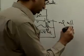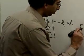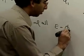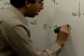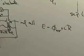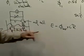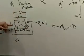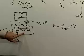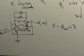That is, in general, the potential of the working electrode, E, apparent potential, is equal to the actual potential of the interface, phi working electrode, plus the IR drop, which occurs between that working electrode and whatever your reference half cell is. Okay. And in this particular cell, since I want to pass some current so I can carry out a reaction, I is going to be pretty large, and therefore I times R is going to be pretty large. Okay. So this cell works for a short period of time.